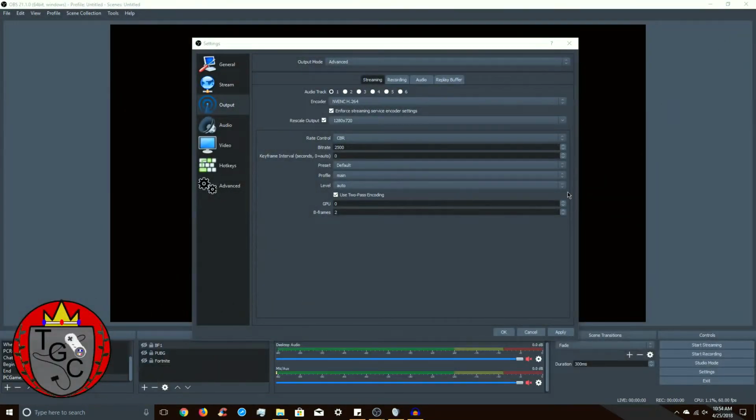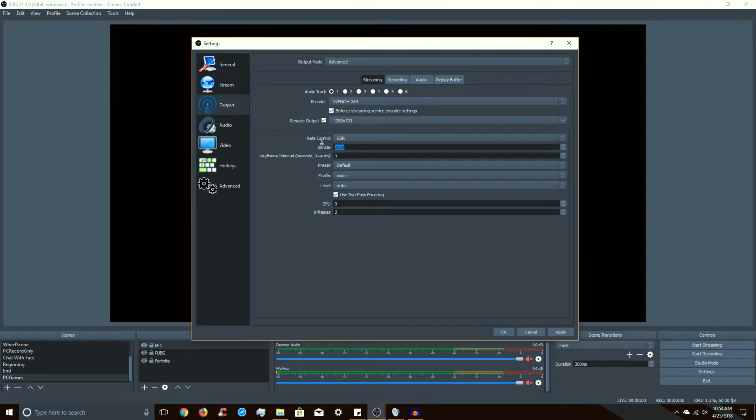Okay. So the interesting thing about NVENC is that it looks better at higher bit rates, but again, you're working with a limited bit rate if you're streaming to Twitch. You can enforce the streaming encoder settings and bump this up to like 6,000 or something. This will put a little more stress on your graphics card, and there may or may not be a marginal increase in the quality. I personally just leave it at 3,500 and it works very well for me.